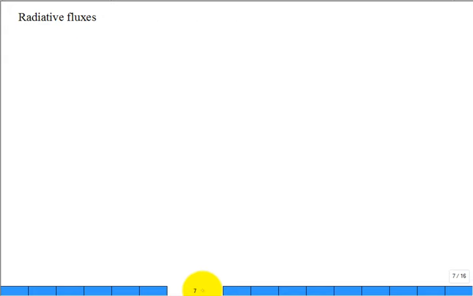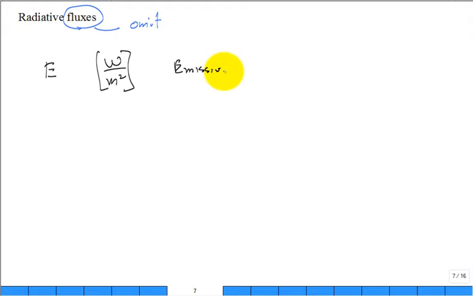Well, there's a bunch of radiative fluxes. And a lot of times, there's so many fluxes, this word gets forgotten or omitted. And you just talk about a radiative power. But when you look at it, it's per unit area. So the first one is E, cap E. And it has units of watts per meter squared. Well, what is this? This is the emission or emissive power. All right? And so if it's watts per meter squared, it's the amount of radiation, thermal radiation, being emitted from that surface in all directions. We just talked about the directional characteristic. And over all wavelengths.